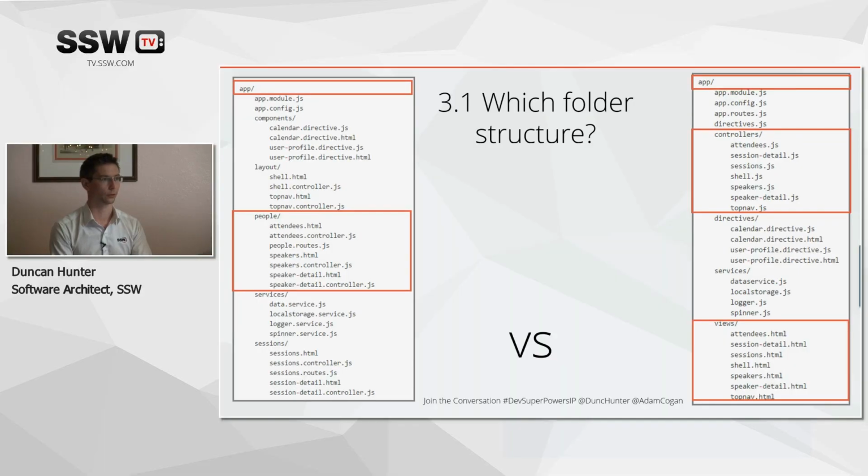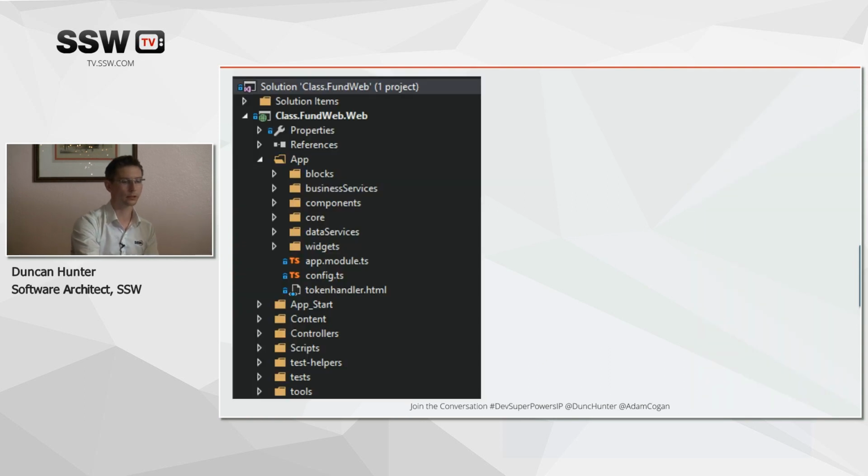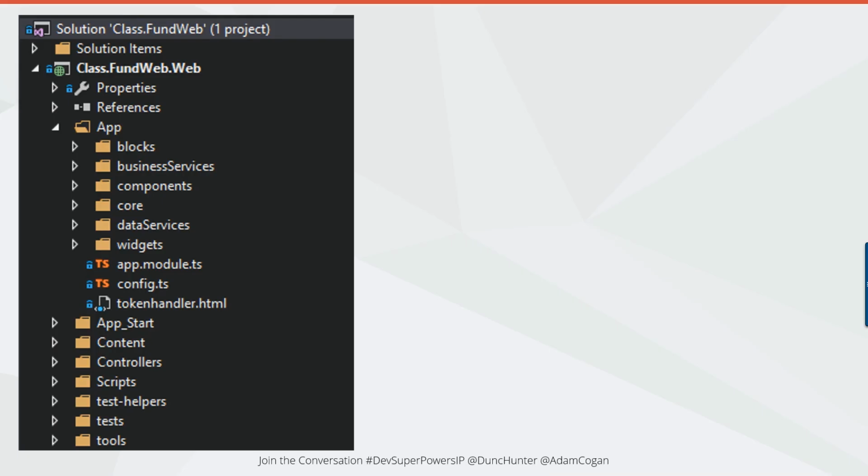So from the looks of it, you don't have to do that, but that's how it's going to be by default. So you're probably better off these days doing the opposite, doing it by feature, if you want to be ready, if you're considering migrating. So this is an example of a folder structure we have on one of our projects.